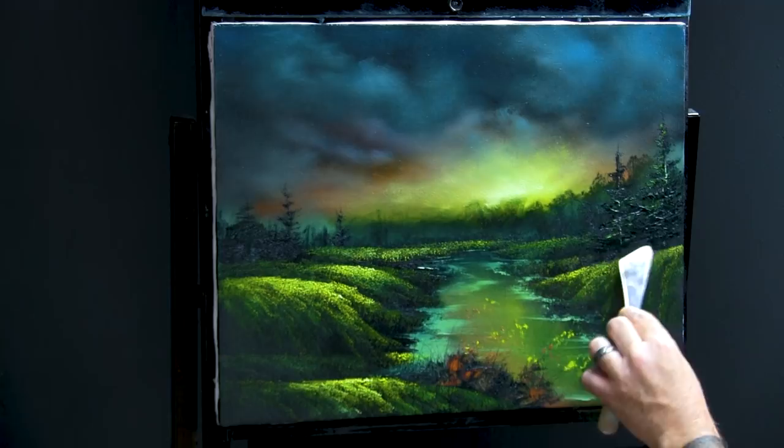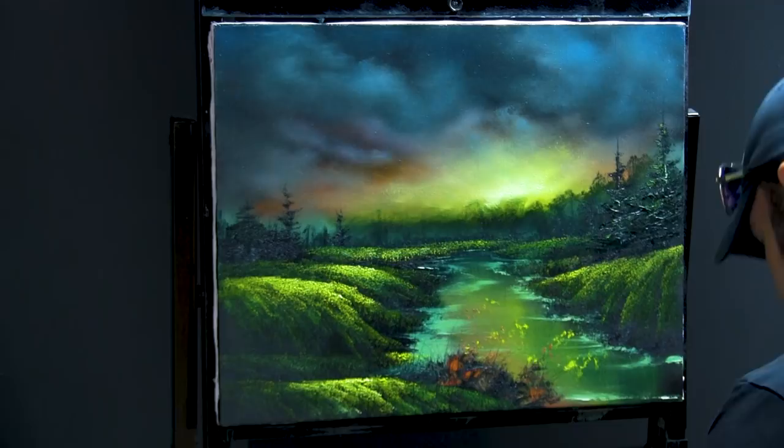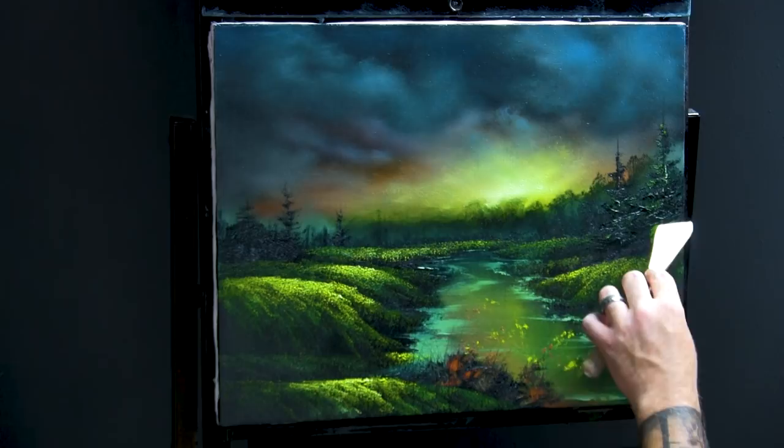Just give an indication. Sharpen the top. I love doing this too. Sharp tops. But what I am going to do, and at this point, I think I'm just talking to myself. I hope you guys can understand what I'm saying because I think I mumble way too much.